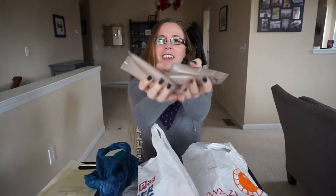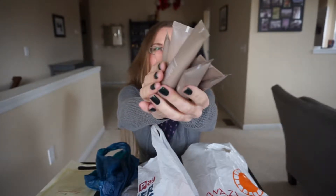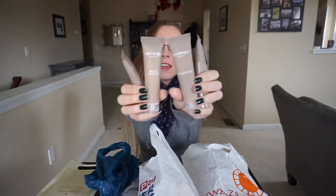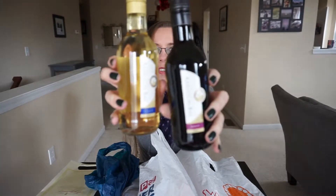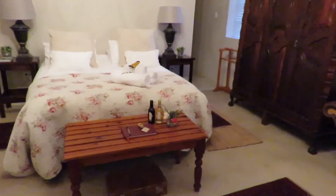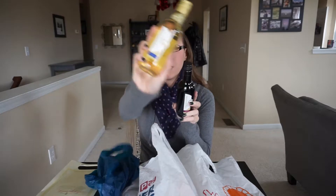I plan to give this one to my mom because she's a big elephant lover. Some of the things I lump in with souvenirs other people might not even call souvenirs — these are literally just a collection of body lotions, body washes, shampoo, and stuff that I got from the hotels we stayed at. We stayed at all these Protea by Marriott hotels and they all featured this Earth Therapy brand of toiletries, so I scooped all those up. Just another one of those, and some little soaps. Next we got these Arniston Bay wine bottles — these were actually in one of the Airbnb farms we stayed at as a little bonus gift. They're wines from South Africa: a Chenin Blanc, a Chardonnay, and a Merlot. We'll probably keep the white one and might gift the Merlot.